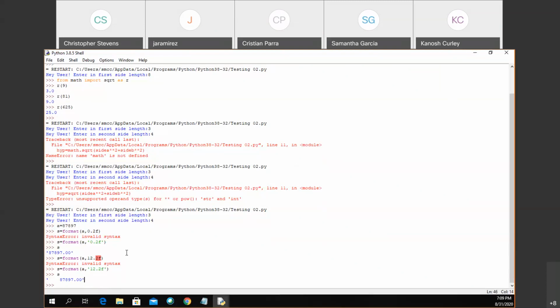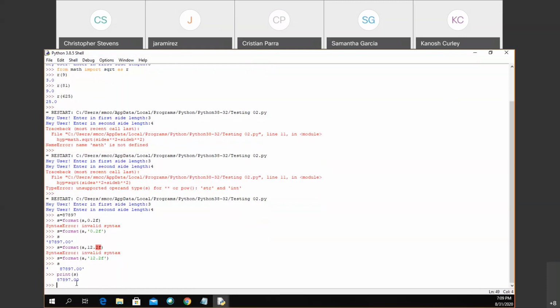So that was one way that you guys could format. You could use the format function directly. If you were to do this, you may need to add it into another string. We saw how to add strings together, and then we can multiply them as well. So that things could print out the way you want it. But if I wanted to now, I could say print S, and it would print out with those 12 pads, or padded to fit 12 spots. If I wanted to, I could say print, hey, this is a number.